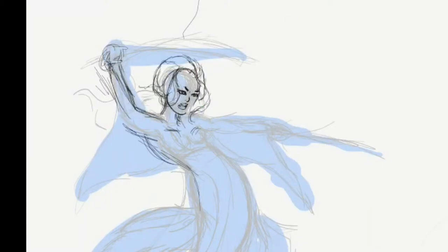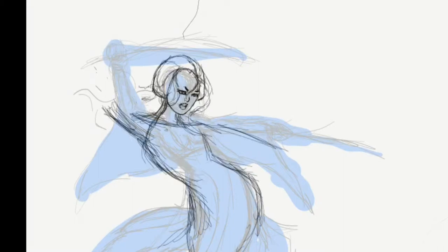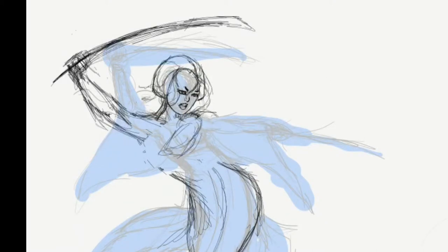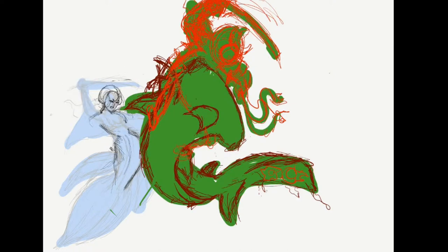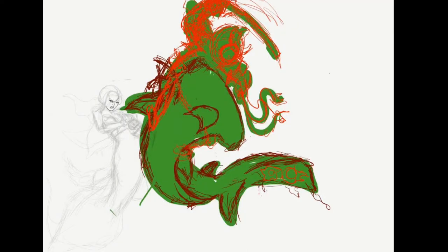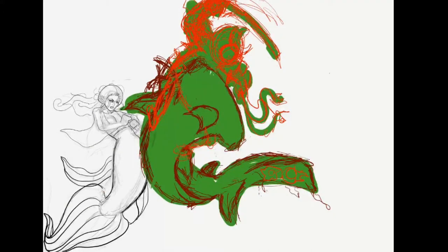As things progressed, I noticed I didn't want to waste time drawing pieces that would be covered up by other pieces on different layers. So I decided to change the initial pose to incorporate the arm, which also meant changing the pose a bit. I decided to bring those arms together and have them do something. Everybody had their swords in the air but nobody was hitting anything, so I'm going to have these ladies tear these creatures apart.